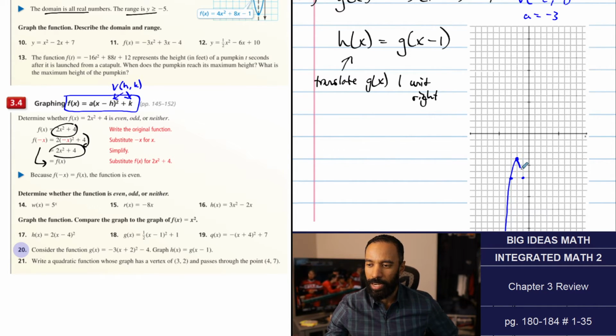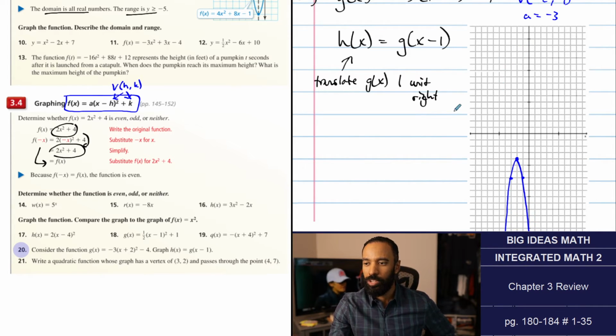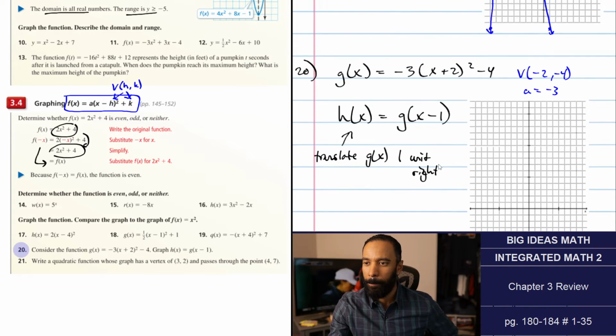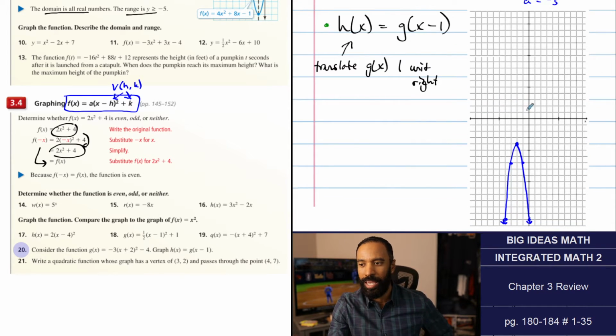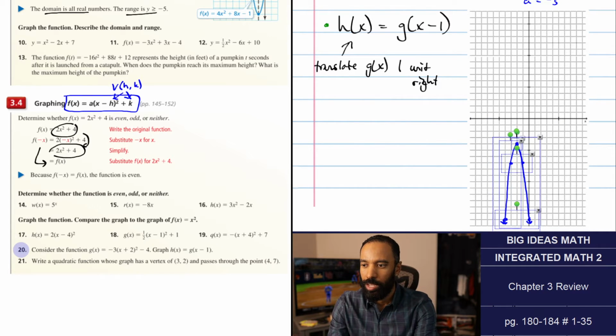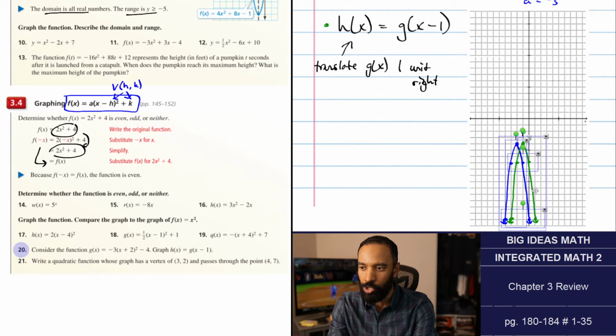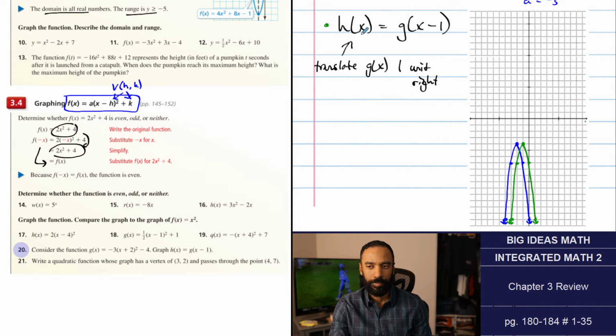I'll note that that is kind of a blue graph because I'm going to have another one that's literally right next to it. So there's that graph. Now, from there, we have our h of x graph. It takes the g of x graph with the x minus 1, and everything is going to be 1 unit over. So instead, if I copy paste this, let's change its color, make it like green. We're going to take this graph and move it 1 unit over. I know you might have to redraw all these points, but I'm just giving you the right idea. So that's this graph. That's what h of x looks like.